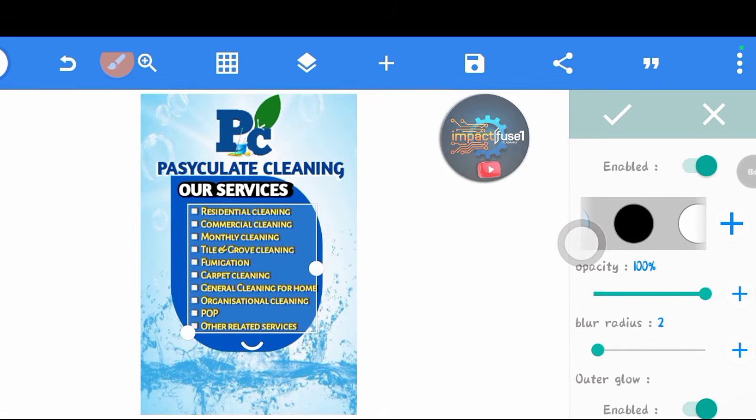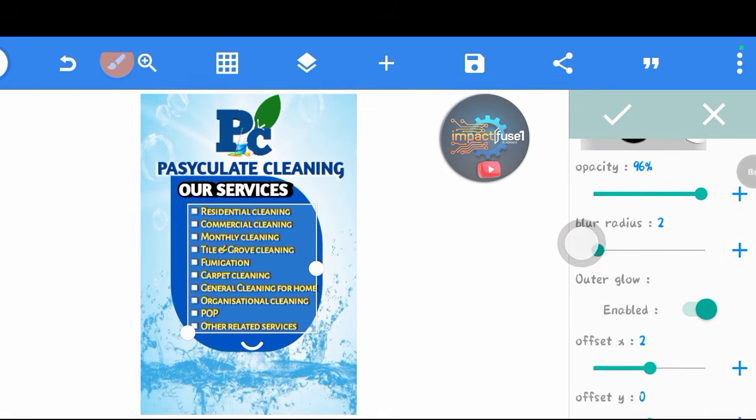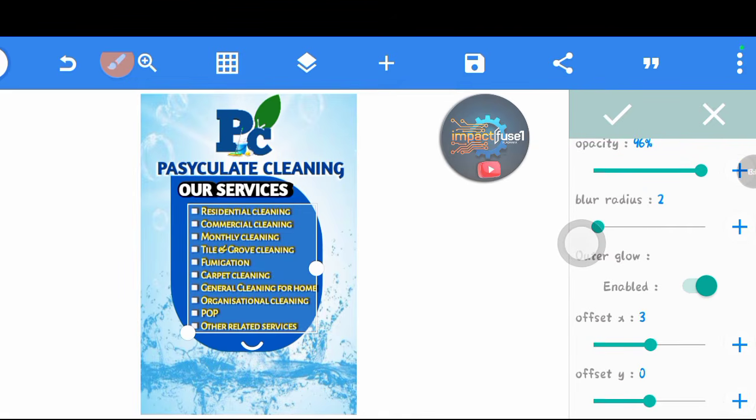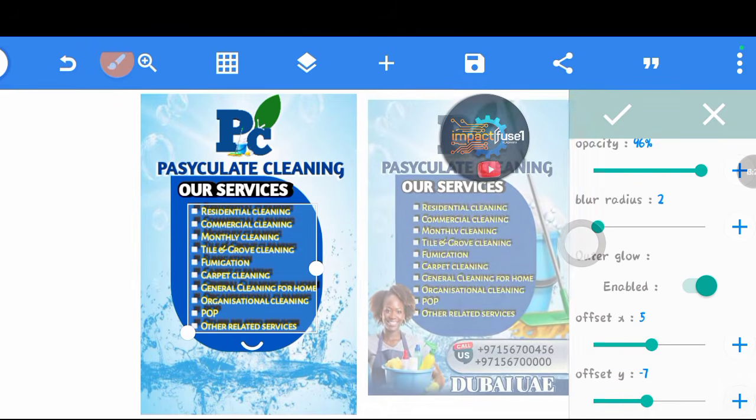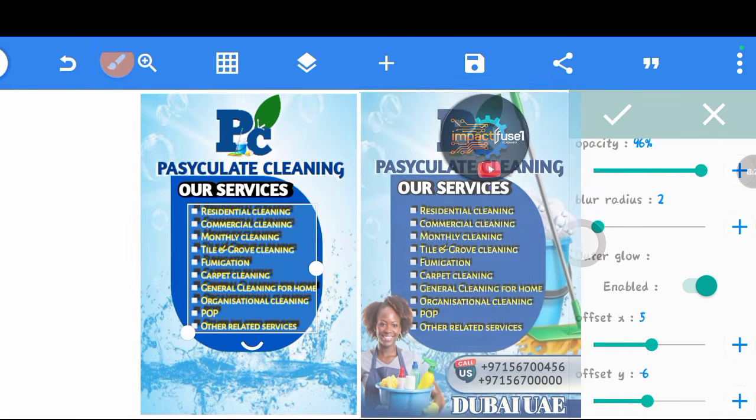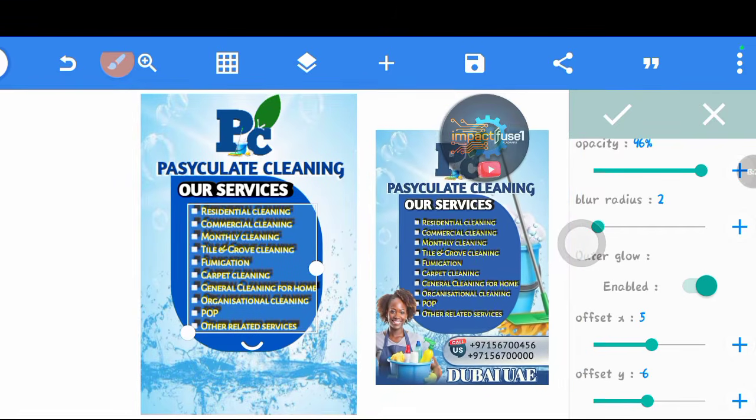Then we increase the opacity. We give this one +2, the x +5, then -5 as well. I think this is okay at this particular juncture.